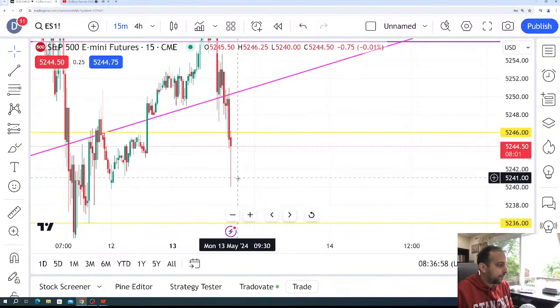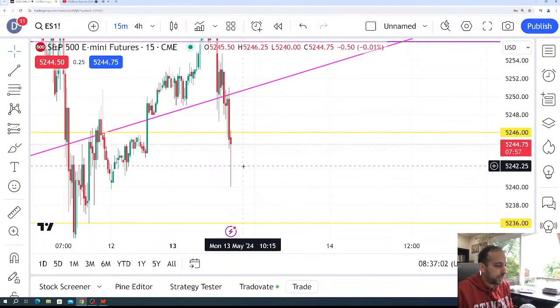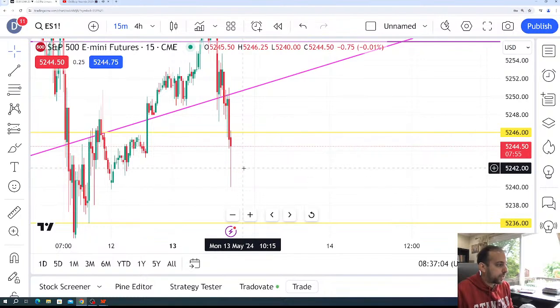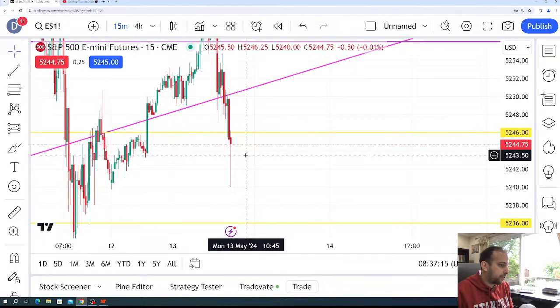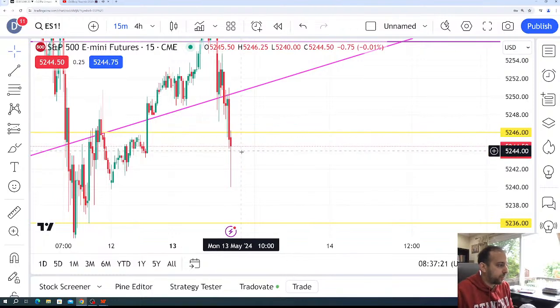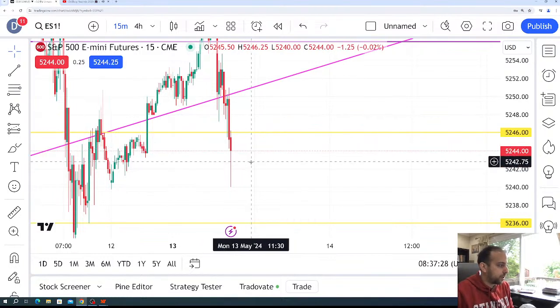I want that reclaim of 52.40 to get long. So after 52.40 reclaims, I'll most likely get in around 43. Why 43? Because it's above these lows. And you could also get in at 44, to be above these wicks and above this low, which is probably safer. But that doesn't give you enough buffer from when you get into your next level up. So I do want to take a little bit more out of this, so that's why I'm willing to get in at 43.